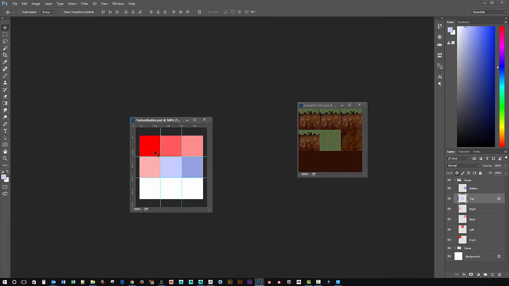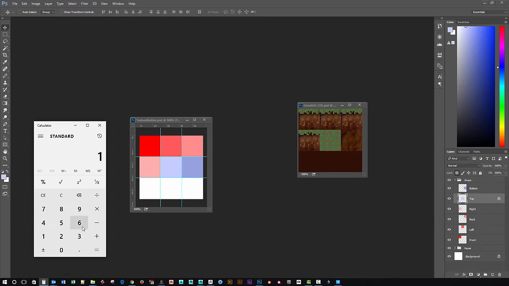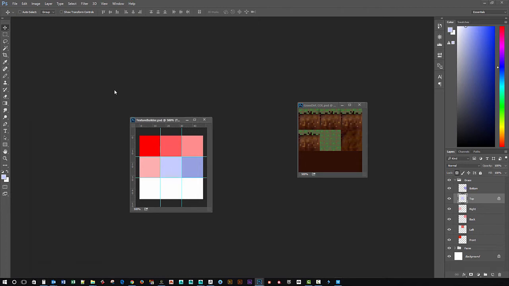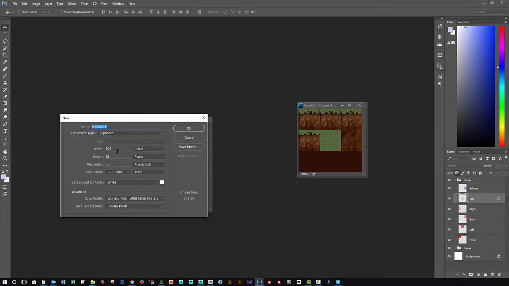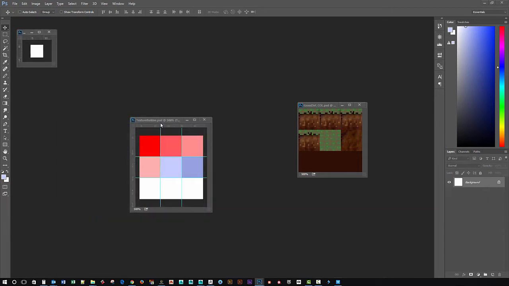So in order to do that, if we get our trusty calculator out and we just do 16 by 3, we'll get 48. So we've got 48 pixels this way and 48 pixels this way. So to do that, just make File New like that. And we can switch this to pixels, and so we've got 48 pixels by 48 pixels, just like this.